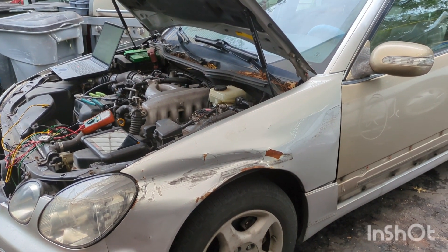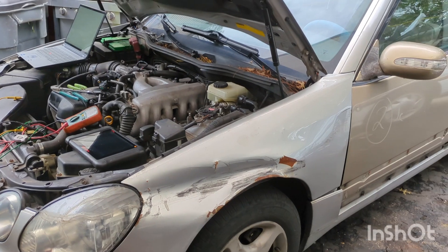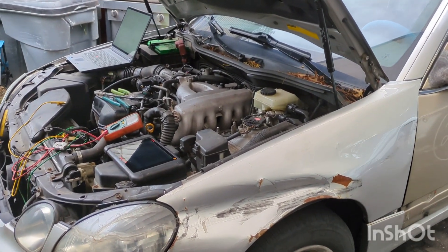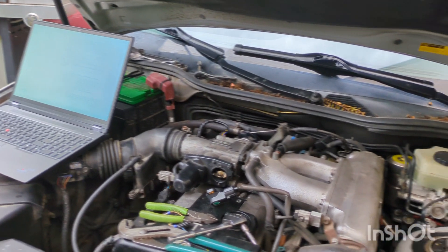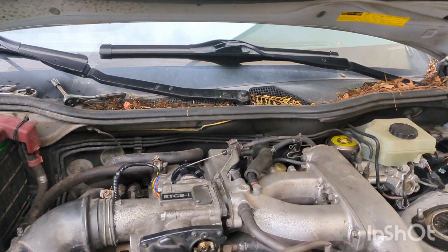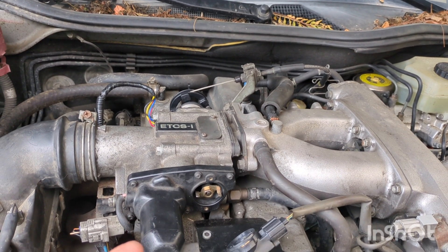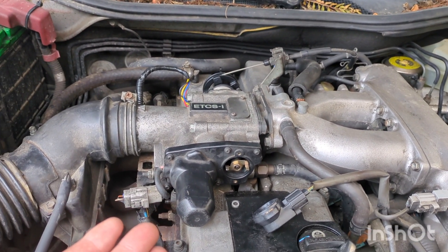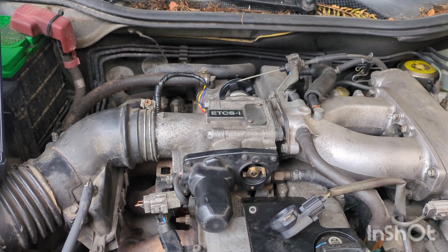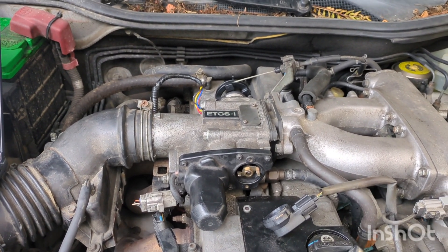This is my friend's very sad GS300. The engine sounds great and was previously running great. It had the throttle problem that I'm sure a lot of you have experienced. I replaced the accelerator position sensor and, since I'm in here, I'm also doing the TPS. I opted to replace those two things instead of the throttle body because I put a used throttle body in it a couple years ago and we're back exactly where we started.